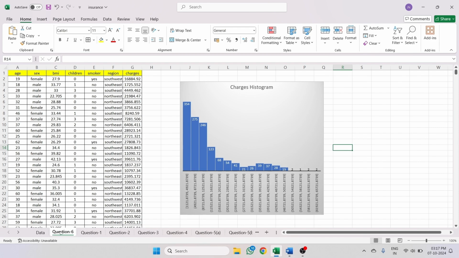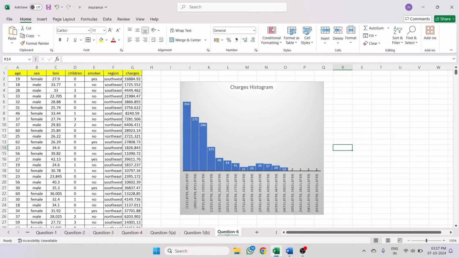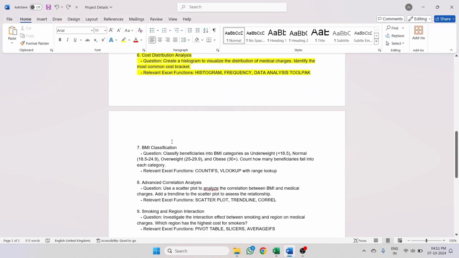Now move on from the question number 6 solution. Now move to question number 7. Six is solved. Seven is BMI classification.